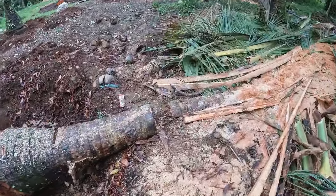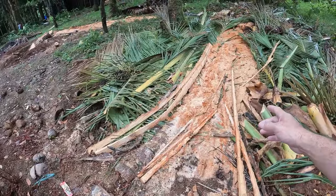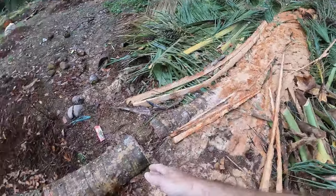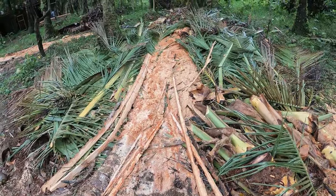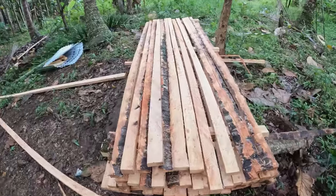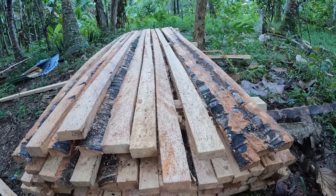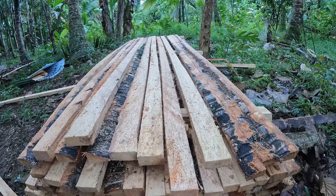So we converted this tree here into wood, and using a chainsaw, they can get really good dimensional lumber from this tree. And everything from the base up to the fruit is turned into wood, which we're going to use for the building construction. This is what the coconut lumber looks like after it's been cut. You can see they're looking for 2x4s here, and it's pretty darn good. And believe it or not, this is done using a chainsaw. So these guys are super skilled at what they do.